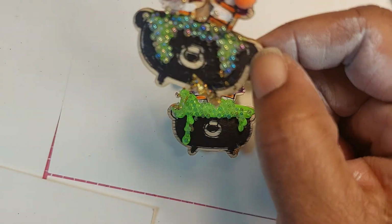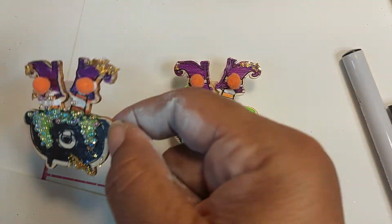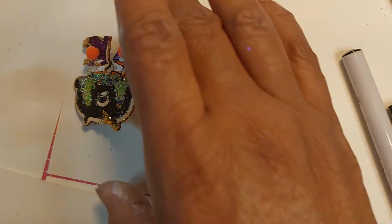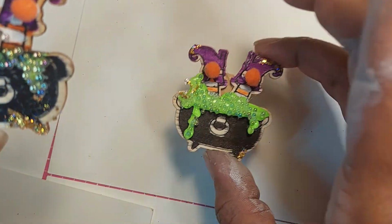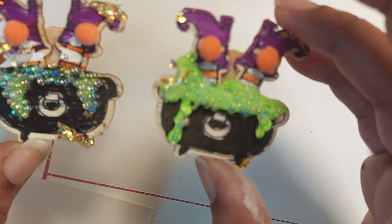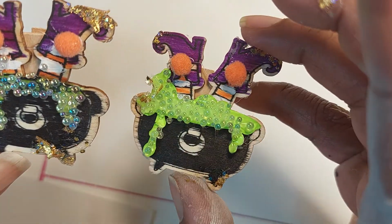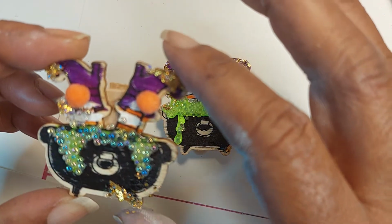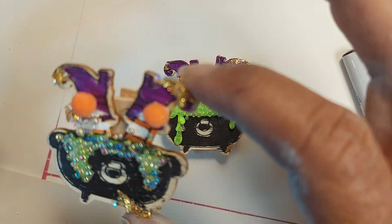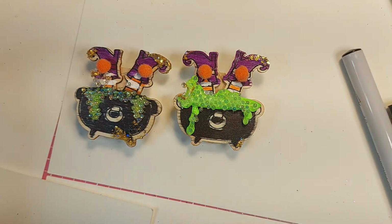I don't like to waste, so I'm looking around for something to apply it to. Why don't we just cut the video at this point so that I can do that? But in any event, I just wanted to come on real quick and show you all how to alter your wood veneers from Dollar Tree. I'm going to go in and clean this up a little bit afterwards. It will probably show better on my Instagram. But yeah, that's how you do that.